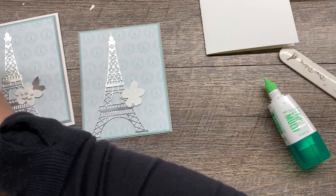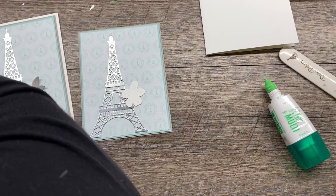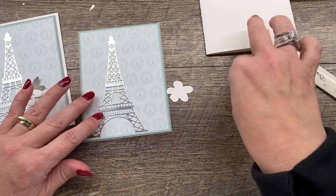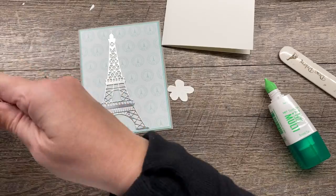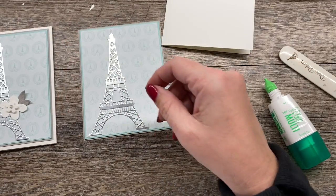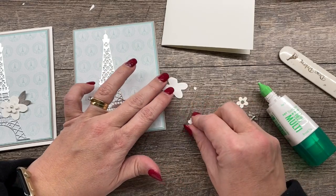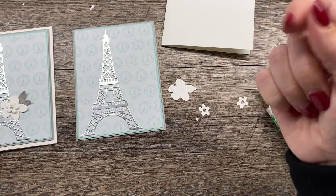Gotta find my other flower. Ooh, I had a little flower. I might have to die cut another little one. It was here just a minute ago. Okay, I quick die cut some more flowers. I had one. I'm not sure. It's probably stuck to me somewhere, knowing me.